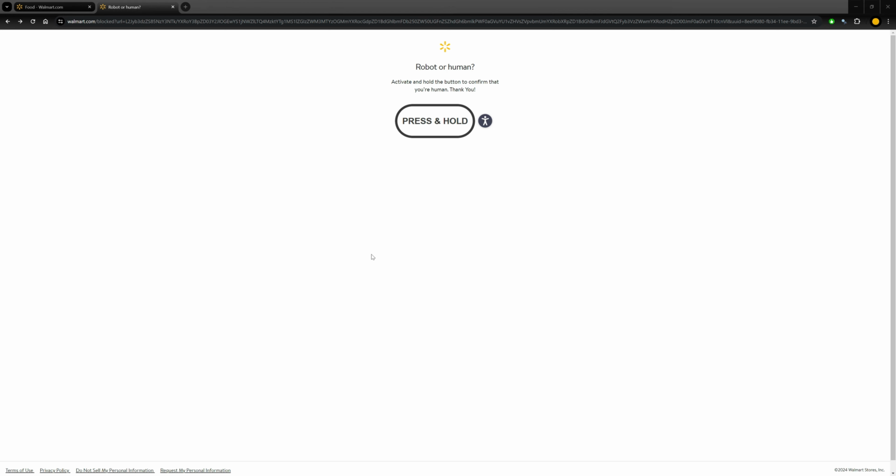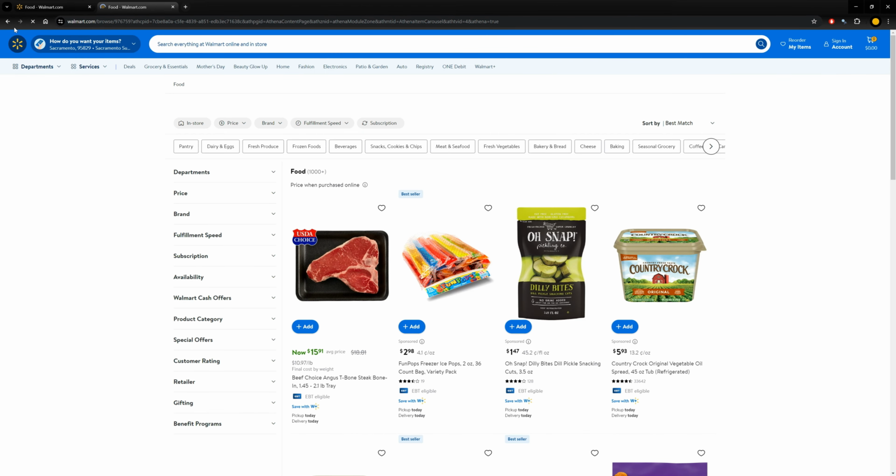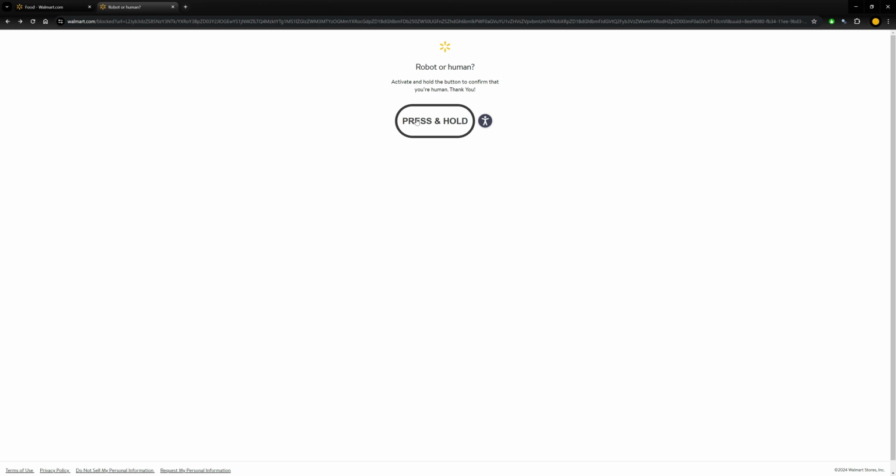At certain points of our request, we will face this captcha, and it is asking us if we are a robot or a human, and it wants us to press and hold this area. Actually, I have written some code to pass this, but the loading time is not the same on all occasions, and even if you are pressing it manually, it is not always accepting that you are a human. So let's see what it's going to be. It believed us this time, but as I said, sometimes even if you are pressing it manually, it is not accepting that you are a human.